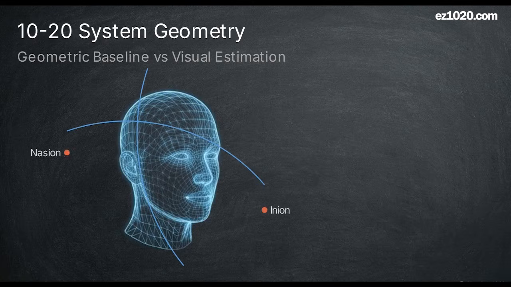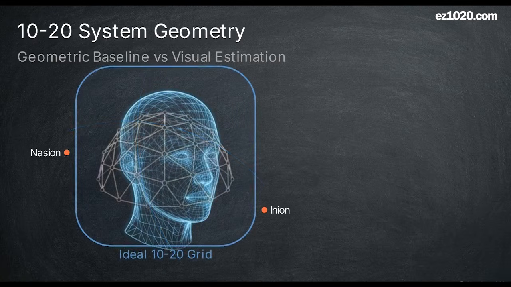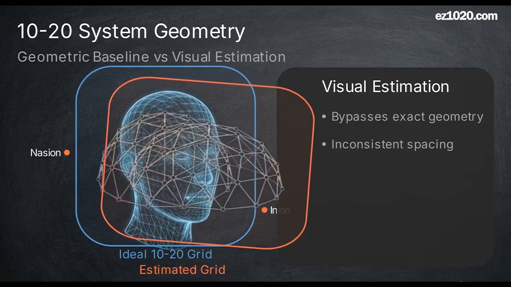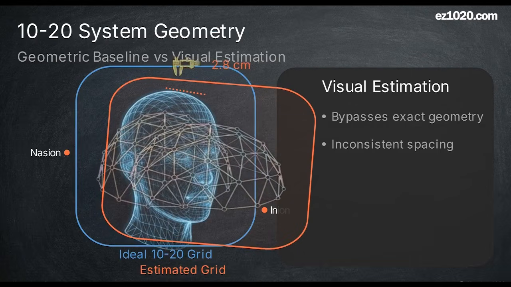When mapped correctly, the symmetrical grid rests on the scalp, anchored perfectly by physical landmarks, the nasion at the bridge of the nose, and the inion at the base of the skull. Attempting to visually estimate a 10% or 20% distance between these points bypasses the geometry, creating inconsistent inter-electrode spacing. When an estimated grid is applied, the midline electrodes immediately begin drifting off-center. What a technologist perceives as a visually close estimation can physically shift an electrode several centimeters from its intended target.